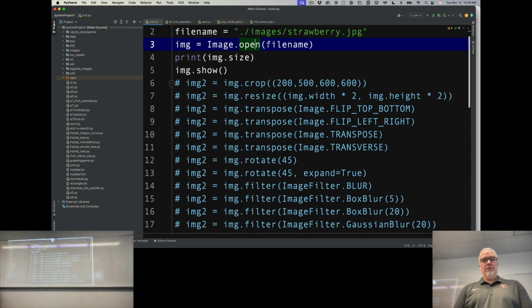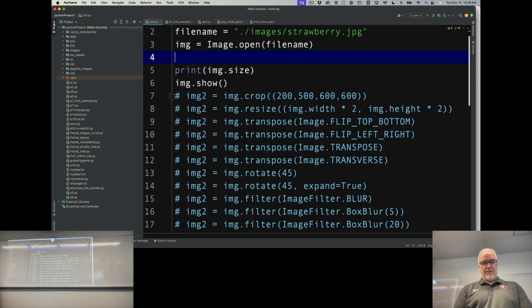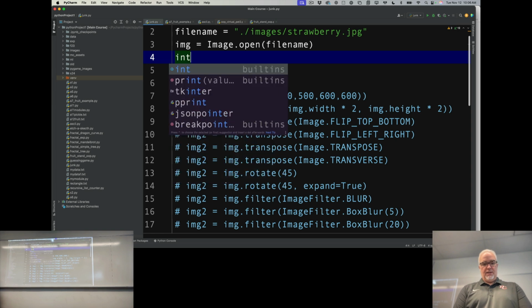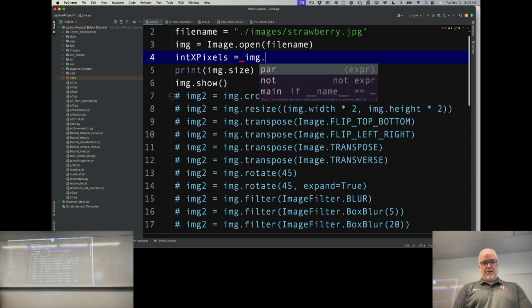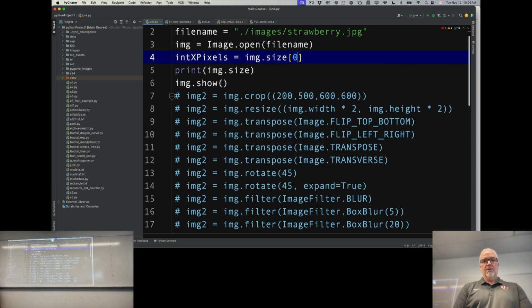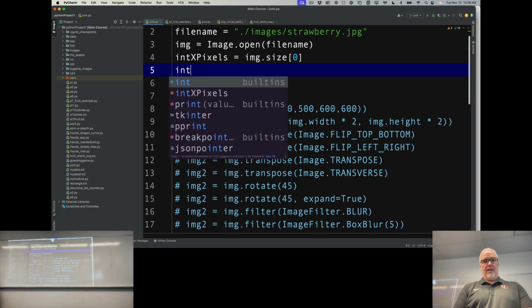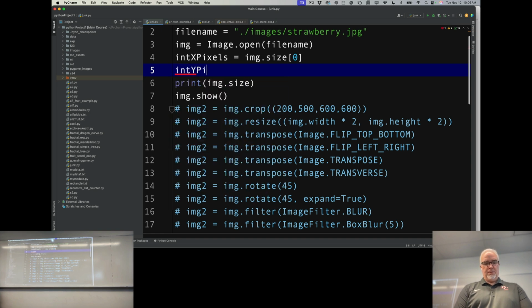So if I wanted to say int x pixels, I could say image.size[0], and int y pixels equals image.size, and that is the second index of that.